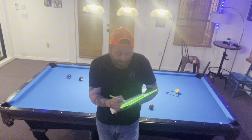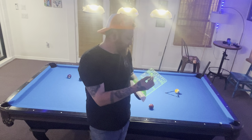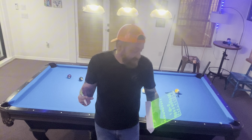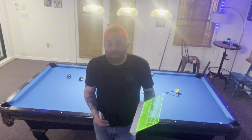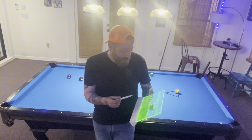Still haven't run any out yet. Should have run out two or three of these, but I am noticing in myself not taking enough time, not assessing the table. With all these 5-5-5-7-4-4-5, my first half of assessing the table is good, and then it kind of drops off on the second half because I'm not, after potting balls, reassessing the table. I'm just getting plan A and then trying to stick with that plan and manipulate that plan rather than change my game. So what we're going to do now is second half and then see if I can pick up on some of those things that I'm doing and try and improve on them.